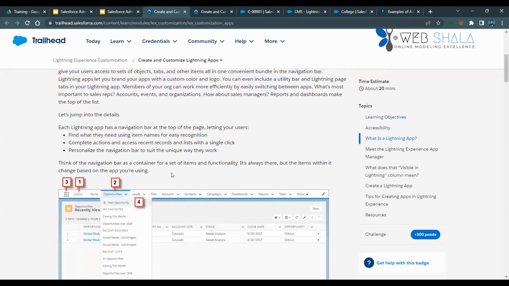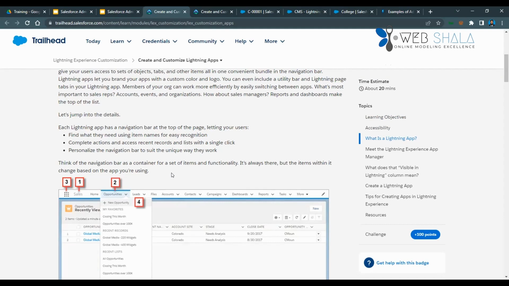Each Lightning app has a navigation bar. What we see on the top is a navigation bar on the top of the page, telling the user to find what they need using the item name, for easy recognition. Once you open an item, it shows the overall things so you can complete actions and access the records list with a single click.